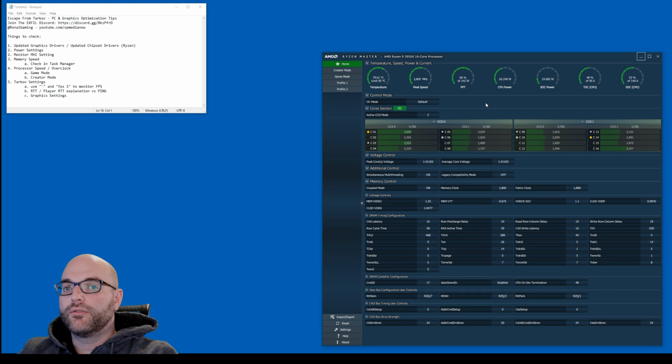Now, I personally use creator mode. I game in creator mode and I have no problems at all. I have a Ryzen 9 3950X 16 core processor, and I've never had any issues with creator mode, gaming or actually creating content. That's pretty much it for Ryzen Master.